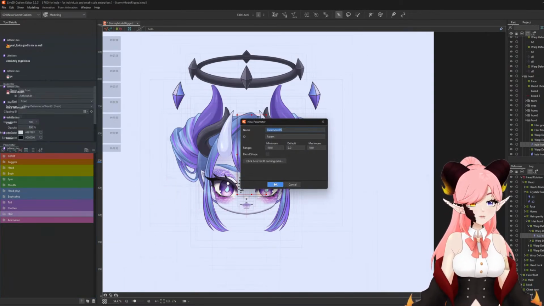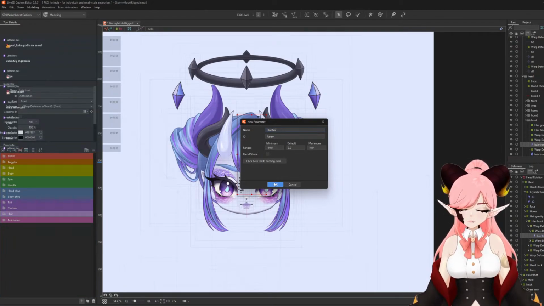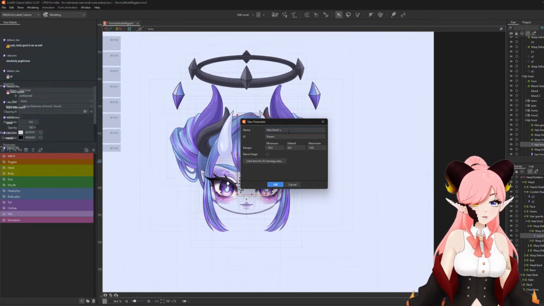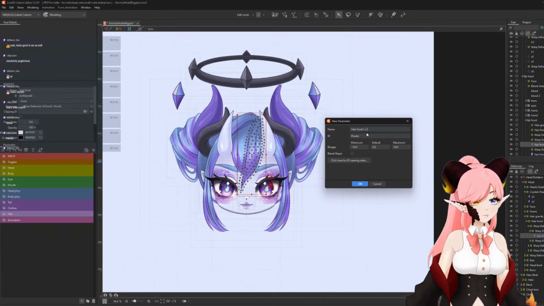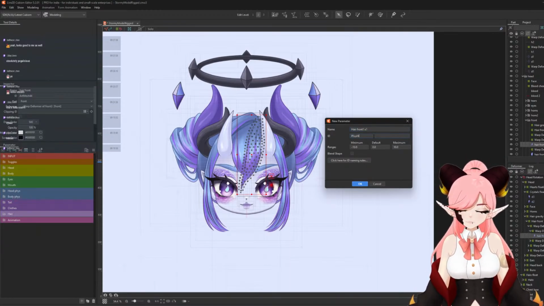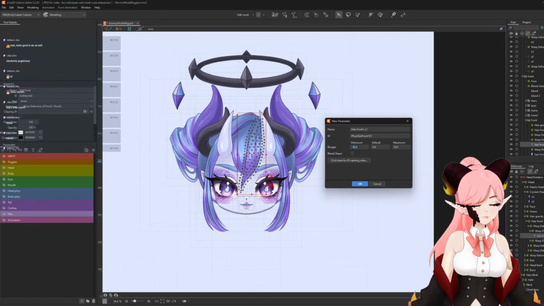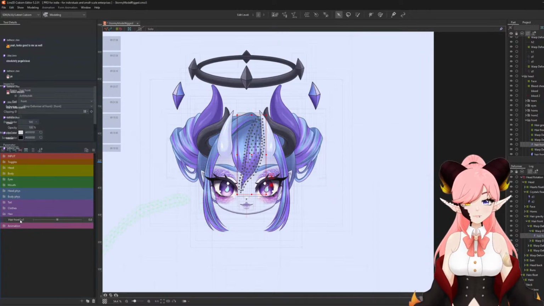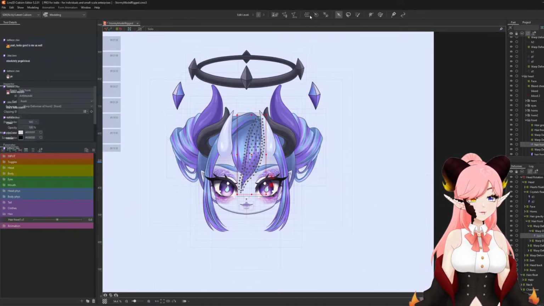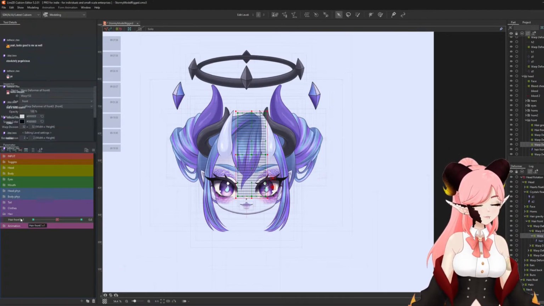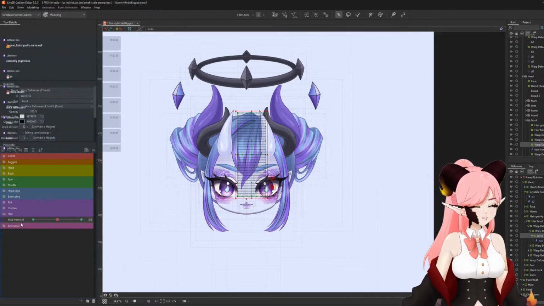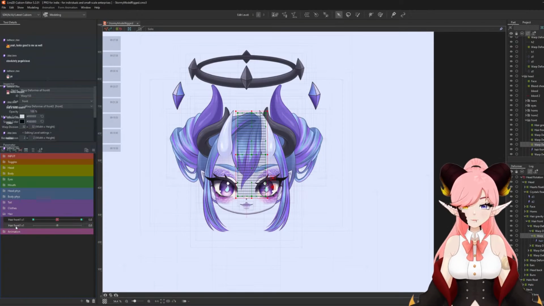So we want to say hair front 1 X 1, 2. Okay. Physics hair front 1 X 1. Make sure this is -30 to 30, and we blend shape on that. And then let's make a deformer for this real quick so I can find where this deformer is, because I have a lot of deformers. I have a habit of making too many deformers.